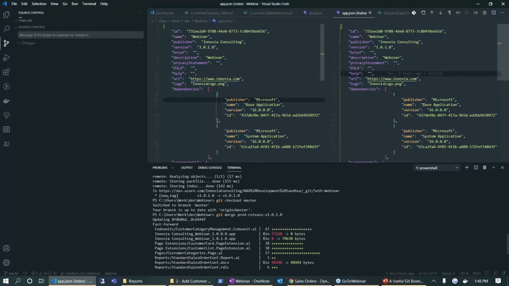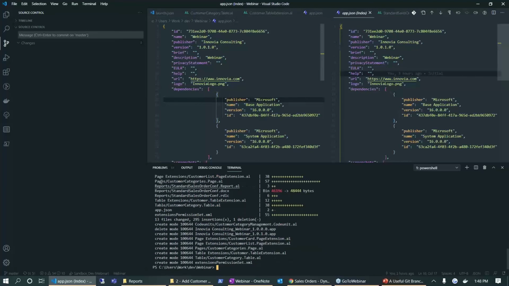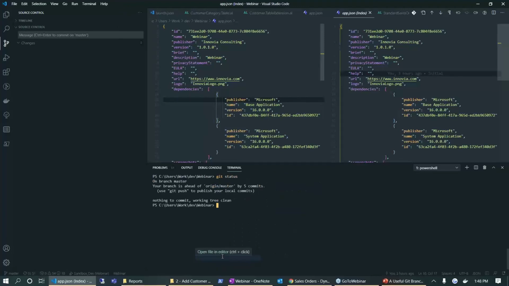Okay, and now you can see here's all of our files that were created. Got a whole bunch of new creates, some deletes. And if we look down here, we can see that master, our local master, is ahead of the remote master by 5 commits. And you can see the same if you do a git status on branch master, your branch is ahead of origin/master by 5 commits.